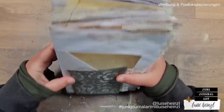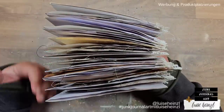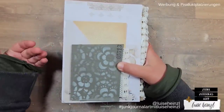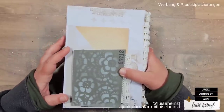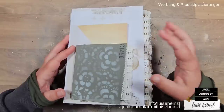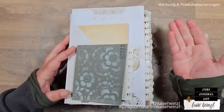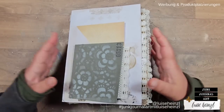That means this is already a little bit more than I would need, or I think I would need. When I think about a 6 centimeter spine for DIN A5, then of course 8.5 centimeters is 2.5 centimeters more than I would need. But that's good to know for me in this step, because now I will assemble the signatures and now I have the chance to see if there are pages that I, for example, don't like anymore, where I haven't done anything yet, so that I can take them out without having any trouble with taking something out that I probably like or perhaps like.